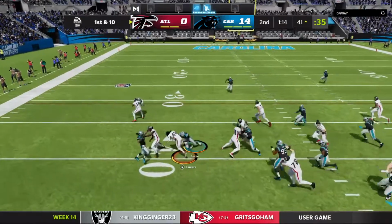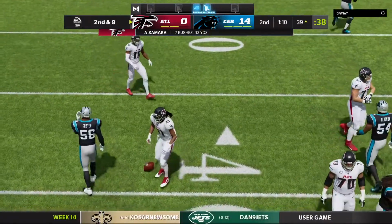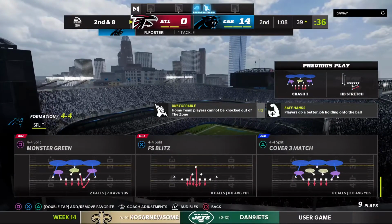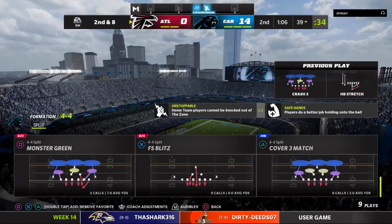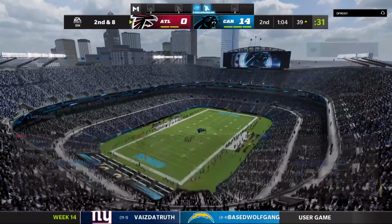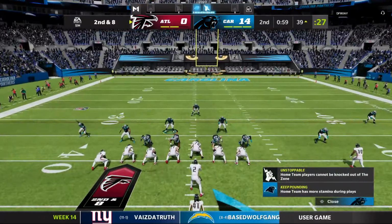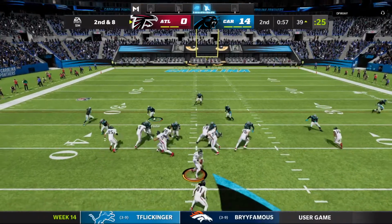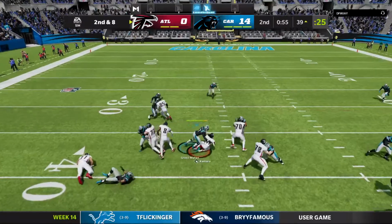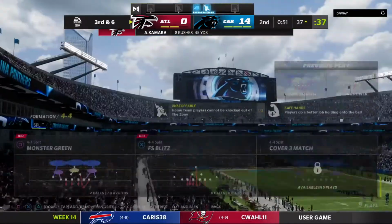Trying the left side with Kamara. And this winds up a pickup of 2, maybe 2.5 to about the 39. Oh, that's a real nice job there by the defensive front. They just engaged and held their ground. But how about the guy who made the play? We often talk about whether they take a good first step or not. Many times you just don't take any step. Just get your feet moving, get your body going, and then once he made the read, he was able to make the play.